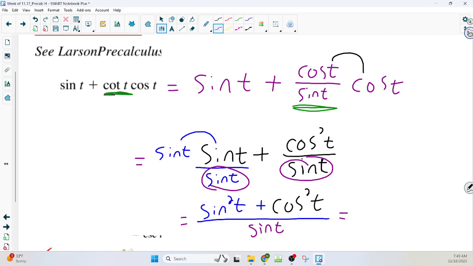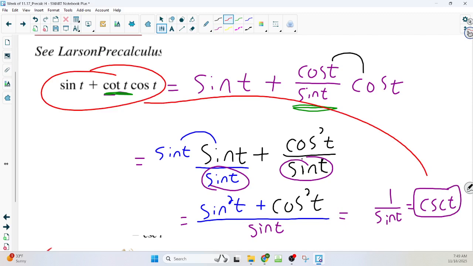So when you see this, you have now 1 over sine of t, and technically you should say that's cosecant of t. So what I'm saying to you is that this right here literally equals that. I like to say literally. That's the British way of saying it, for fun. So that literally equals cosecant of t. That whole complicated thing is just cosecant of t. You've got to do something to keep it interesting.